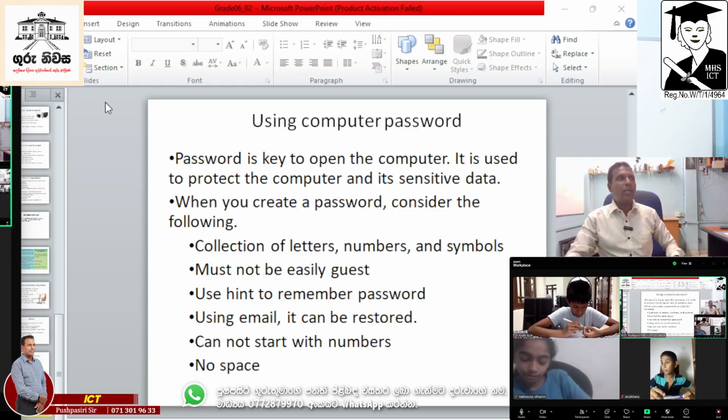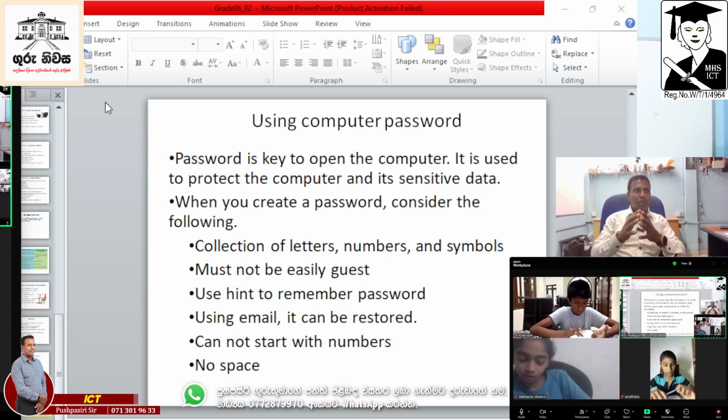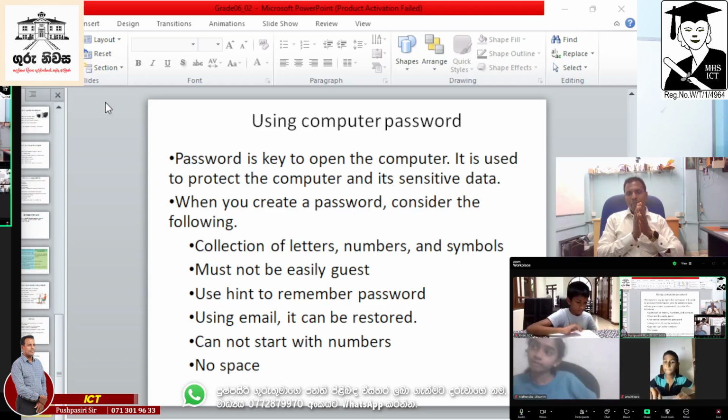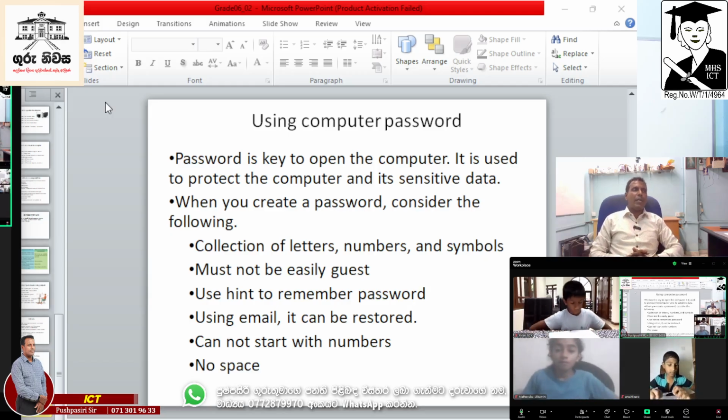Now here it says using computer password. Right. So we can protect our computer by giving a password. Okay. So a password is a key to open the computer. When you are opening the computer, you have to give a password. Right, in most computers when you switch it on, before we start Windows, it asks us for a username and password.